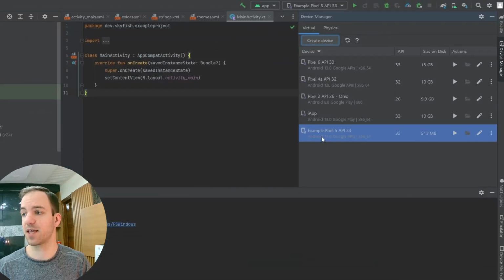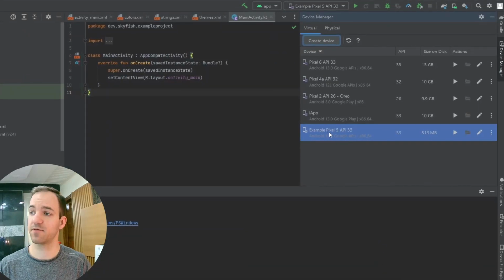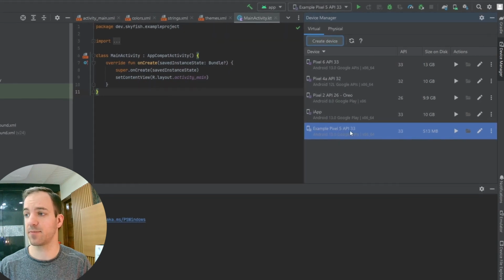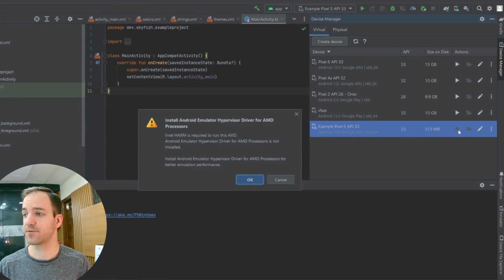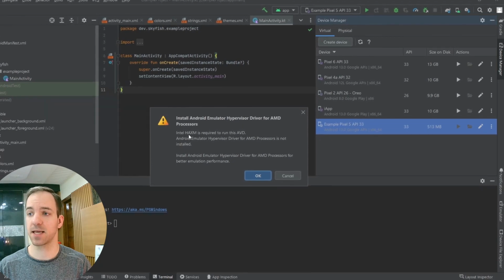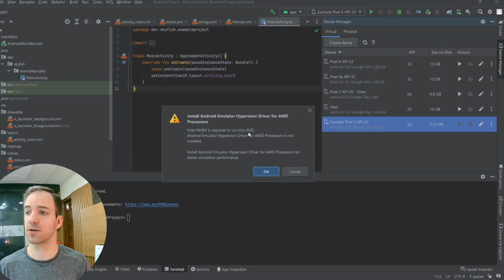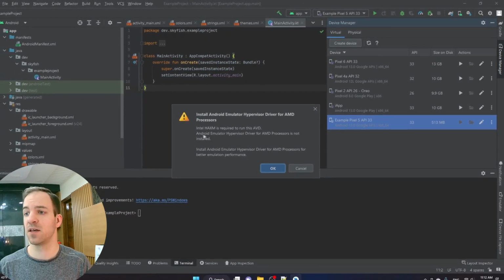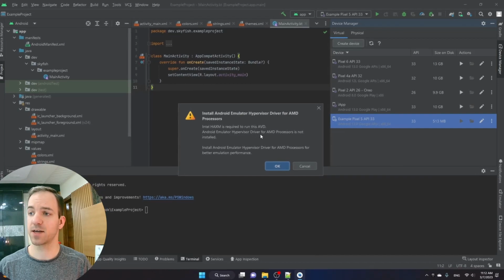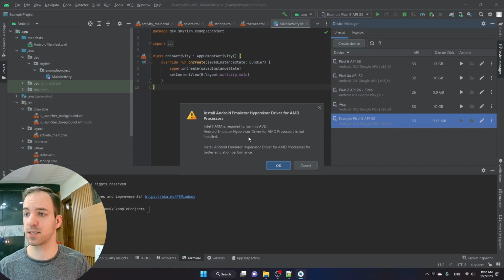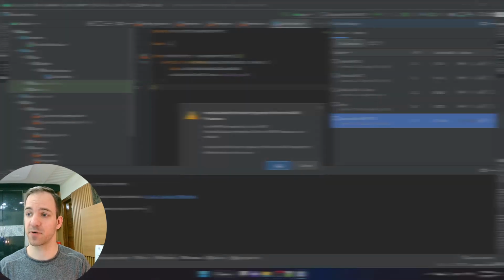And here we have that Pixel phone, Example Pixel 5 API 33. And again, if I hit run on this, it's going to pop up with that same error: the hypervisor driver is required to run this AVD. Android Emulator Hypervisor Driver for AMD processors is not installed, so I need to go ahead and install that. But before I can install that, I need to modify the BIOS. So I'm going to go do that, and then we'll pick up from there when I come back.